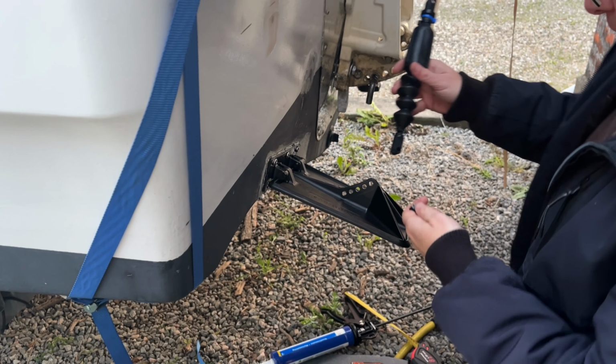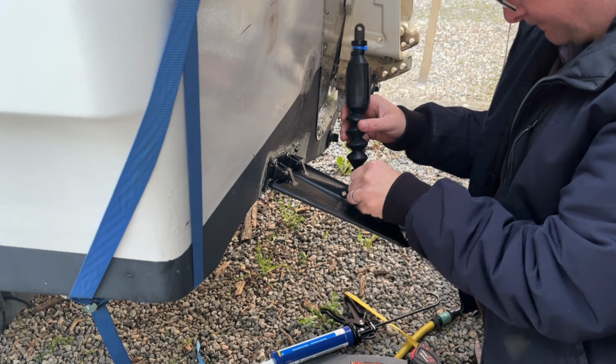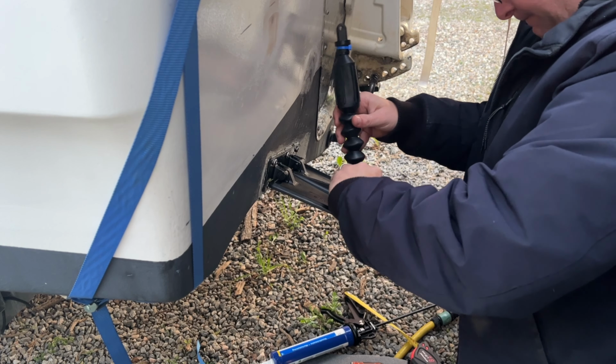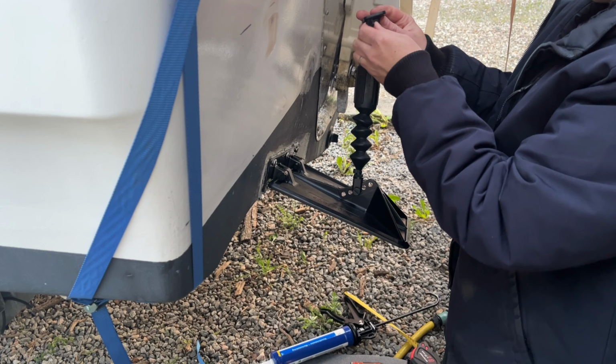Let's put this one on also. Should be in the middle here. Still enough for that. Let's put this one on.